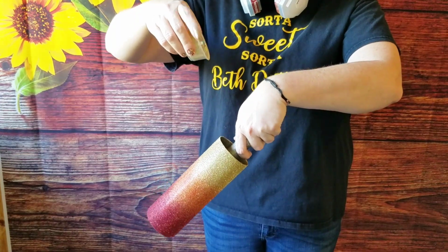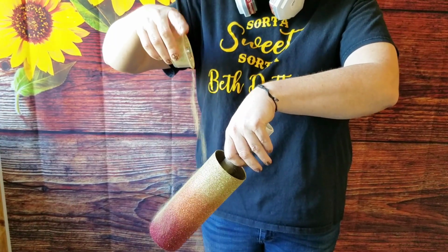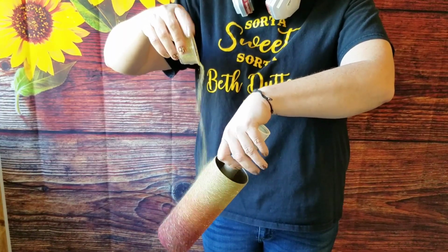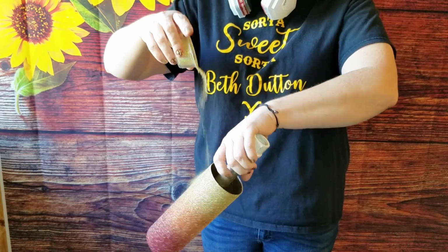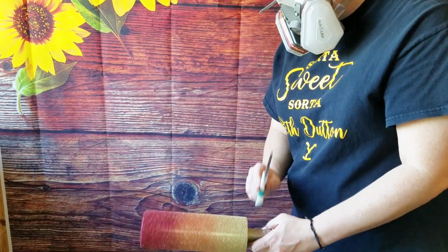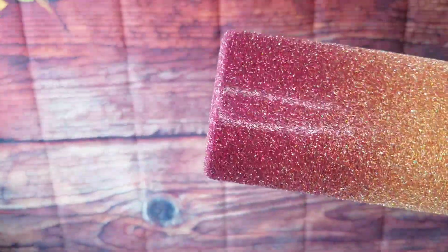So then at the end, I take the lightest color, and you don't always get to do this depending on what colors you're blending together, but we've got so much coverage of the other ones that this last heavy coat of light glitter is just going to meld all of the colors together. It unifies all three colors because they all have one thing in common, and that's a little bit of that top color. So it just helps with that seamless blending of these.